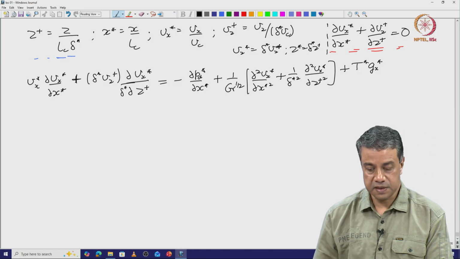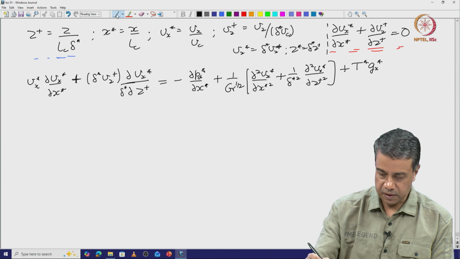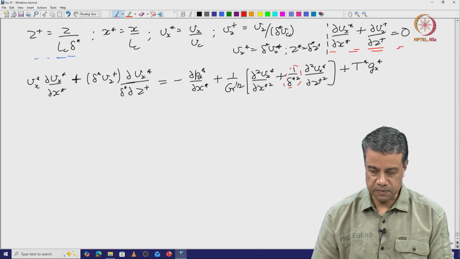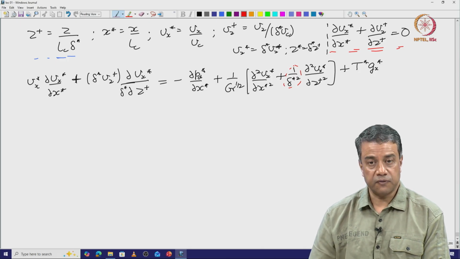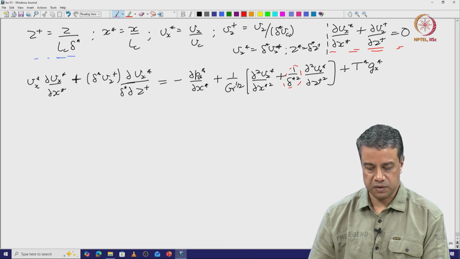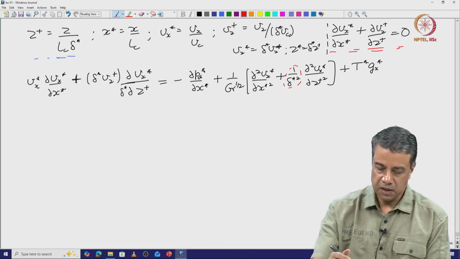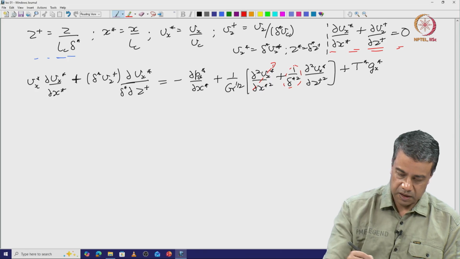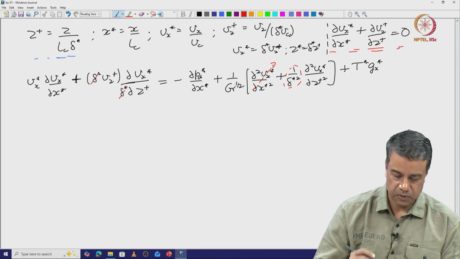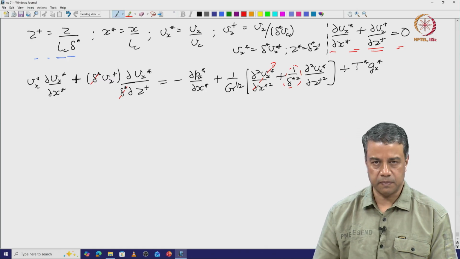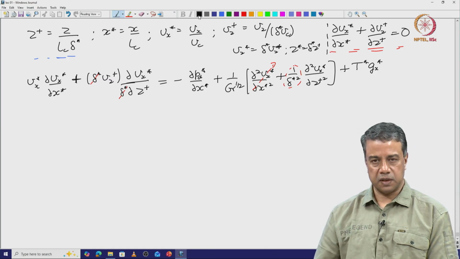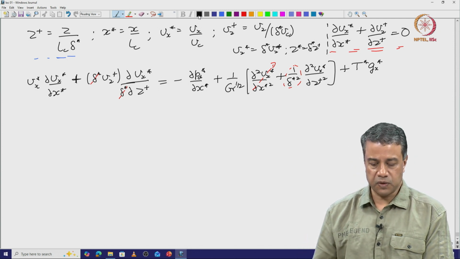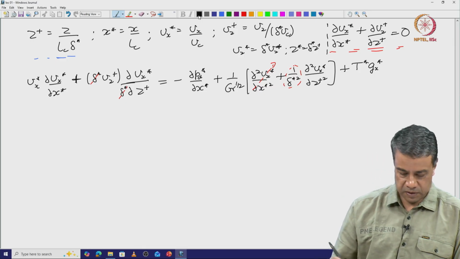Now, in this equation you can see that the cross stream diffusion is multiplied by a factor of 1 over delta square. Therefore, it is large compared to the streamwise diffusion, and I can neglect the streamwise diffusion in comparison to the cross stream diffusion. In the convection term, you can see the deltas cancel out on both sides, and therefore both terms are of equal magnitude. On the diffusion side, streamwise diffusion can be neglected in comparison to cross stream diffusion.